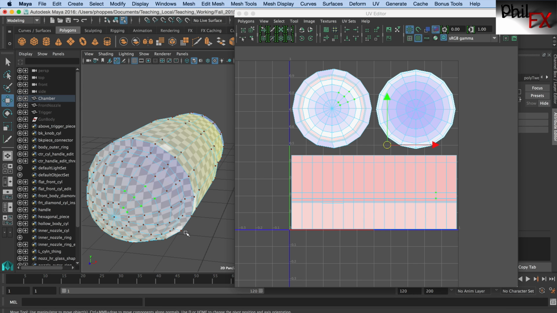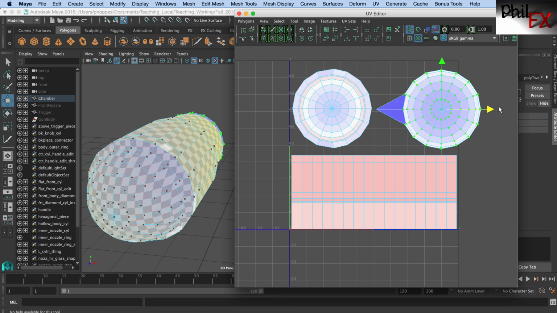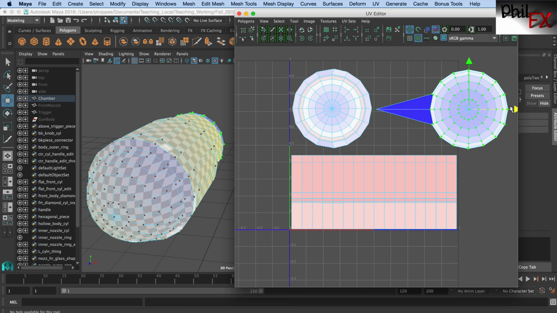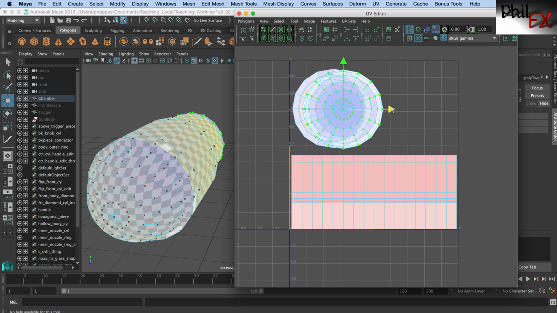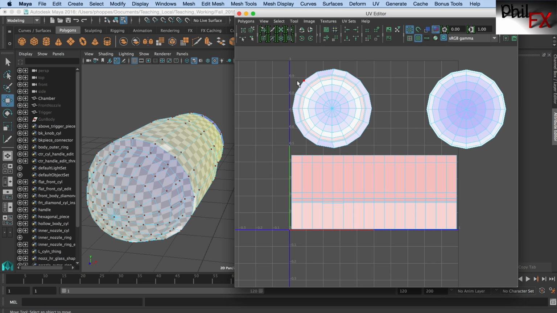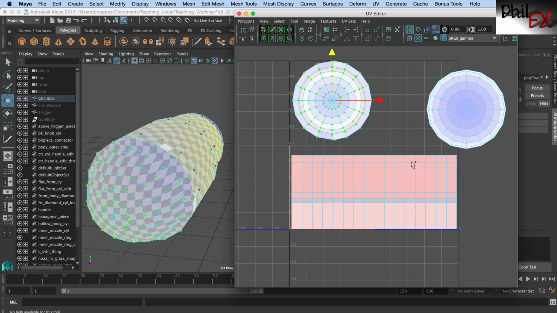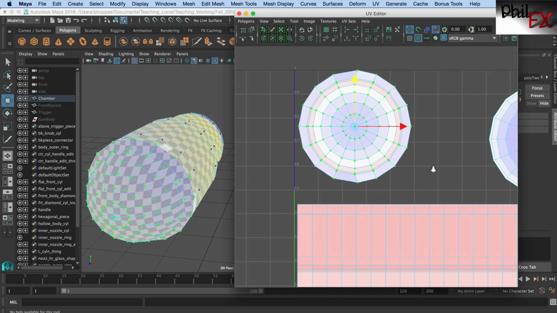So let's see if I pick some of those. That is this guy. So let's go in and let's just do one of these end caps. And let me demonstrate again how I use the scale tool primarily for moving UVs so I can clean up this end cap. Let me take this and just get this out of the way so I can just work on this guy. So what I do typically is I'll go in and let me move this up just a little bit so I'm not running into things. And I'll take my scale tool, so I hit the R key, and I work from the inside out, all right, on something cylindrical like this.